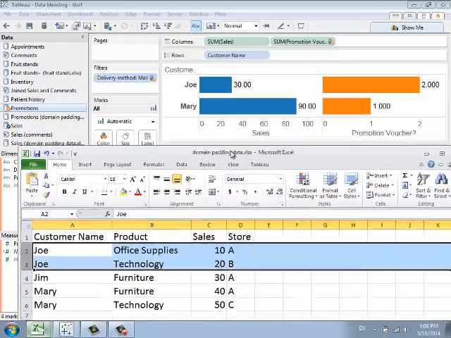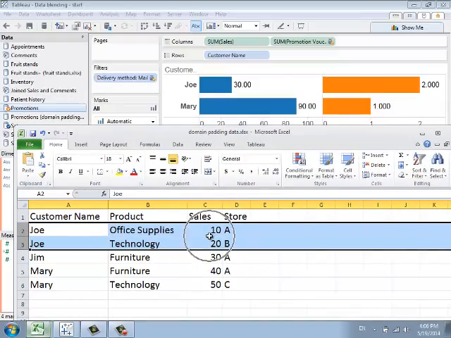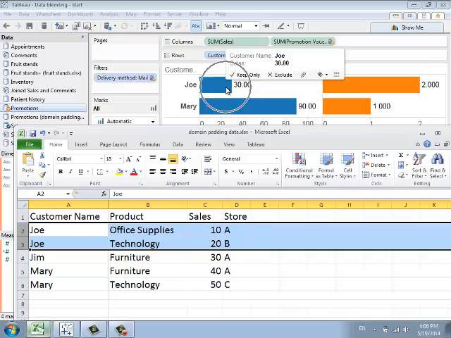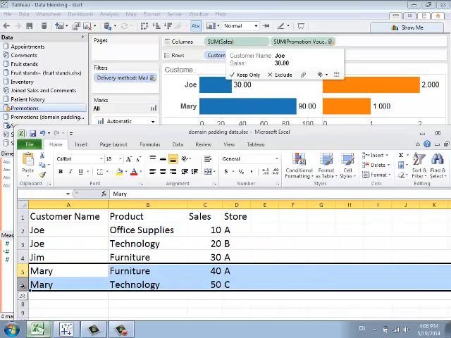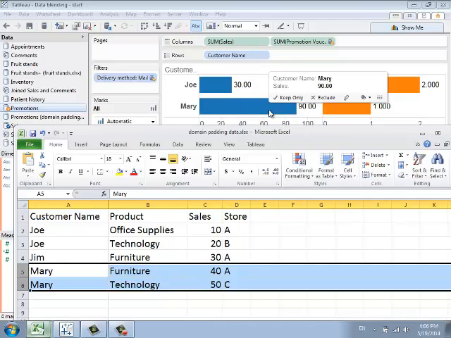Joe's total sales values add up to 30. There it is, 30. And we're going to keep Mary as well, and her total sales values add up to 90. And there it is, 90. So that's how the filter applies in the case of just linking on customer name.